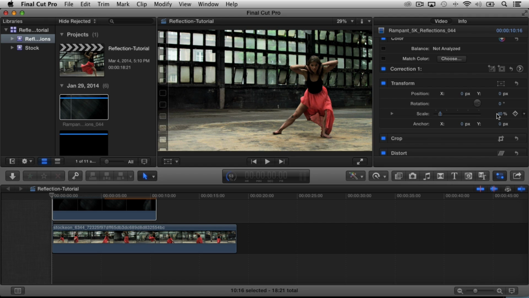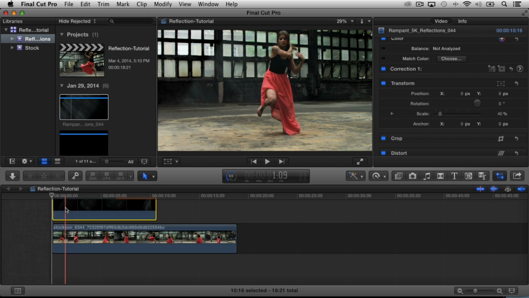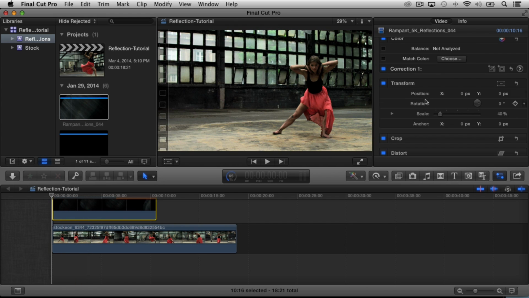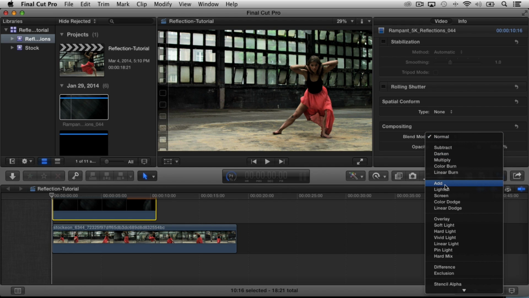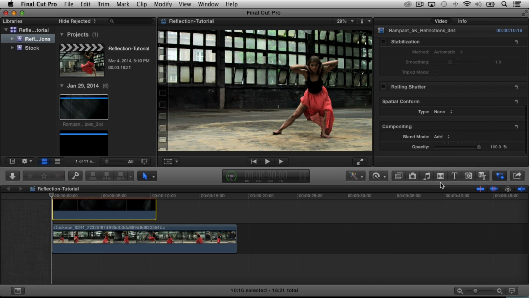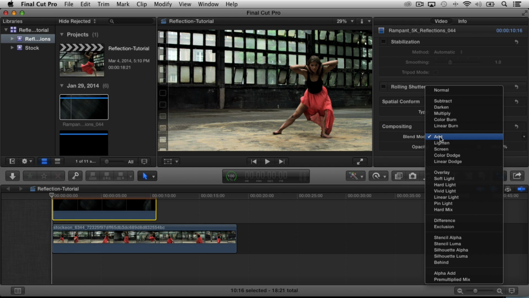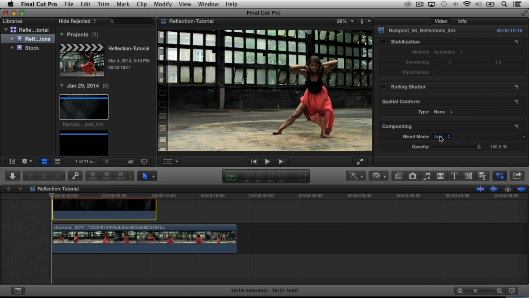Okay, so now that we have our clip in our timeline, let's go ahead and change the blend mode so we can actually see our effect. The way we do that is we click on this, we're going to come over here, scroll all the way to the bottom to the compositing tab, and change this to add. Now you can change these to different blend modes. I like add because it pops more off the screen, but you can change it to screen or lighten or whatever you'd like to do. It's up to you. And voila!